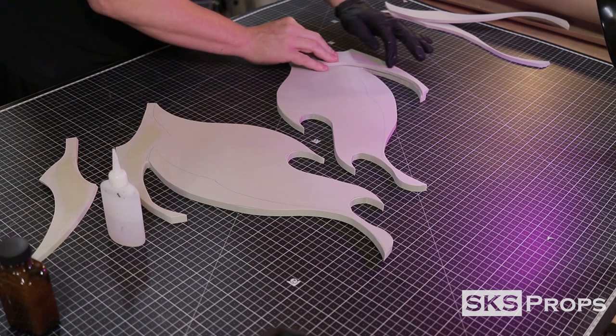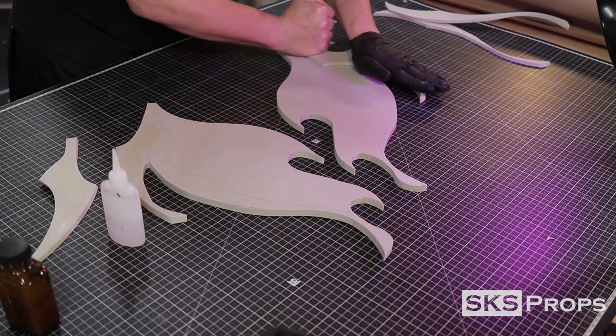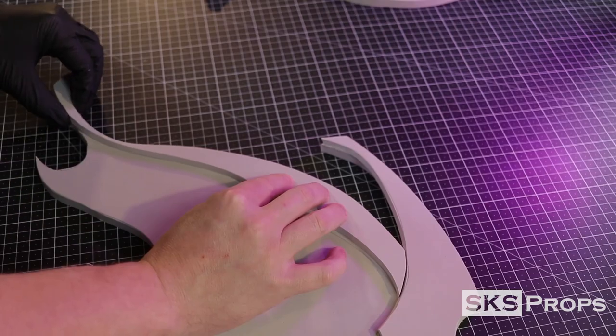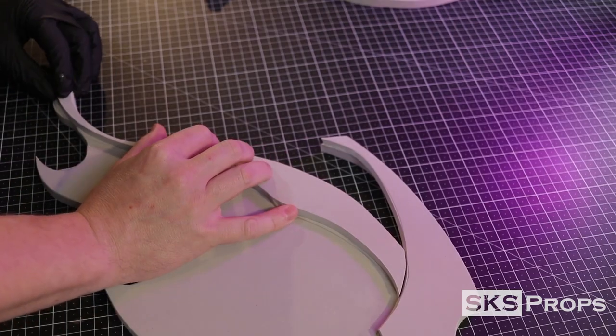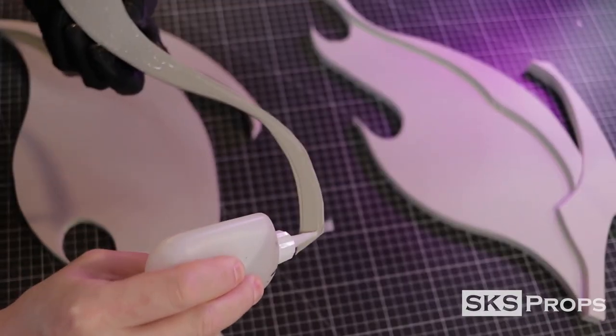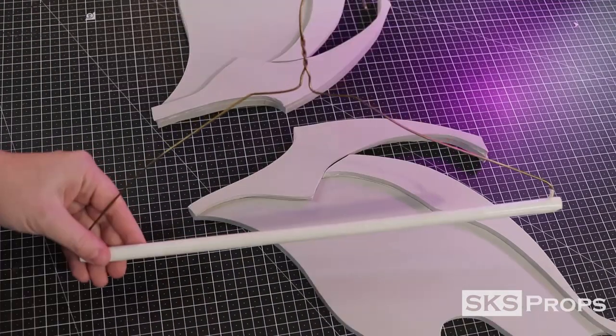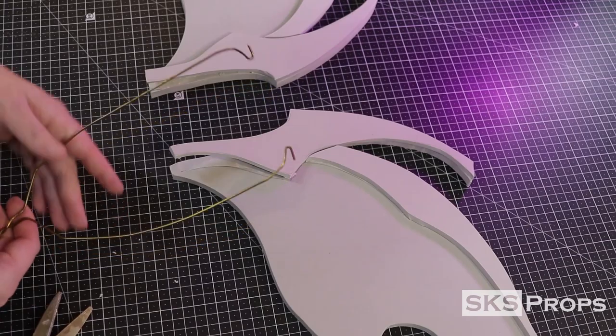Because the detail gets pretty thin at the top, superglue is also used in the adhesion process. Remember to keep the contact cement thin and use a lot of pressure to press the pieces together. I use the same steps to attach the longer detailed piece, once again using the double adhesive method of contact cement and superglue. To give these wings the support they need, we're going to be using a metal hanger — it should be perfect for this project.